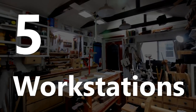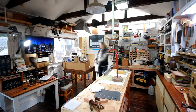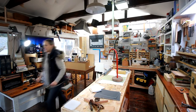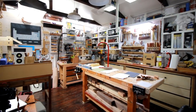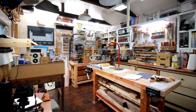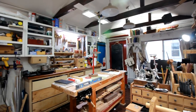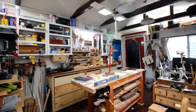In here I have five workstations: the workbench, the drill press table, the tinker corner, the overhead camera slash writing area, and the computer desk. I've found that the key to really being efficient with a small space is to create dedicated workstations for different tasks. That way everything becomes more organized and you can just fit more things and do more things, even if your space isn't very big.